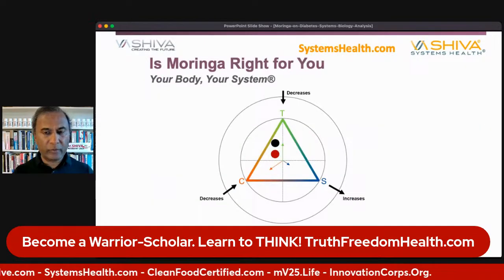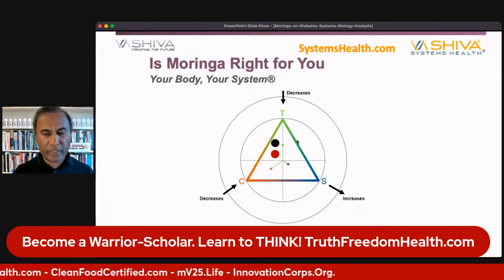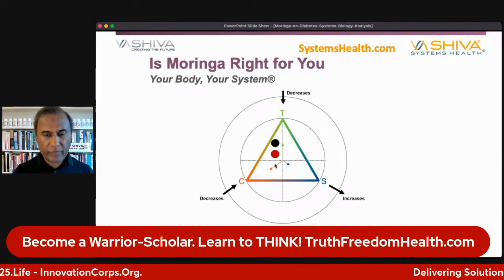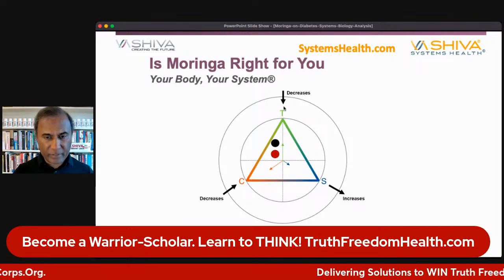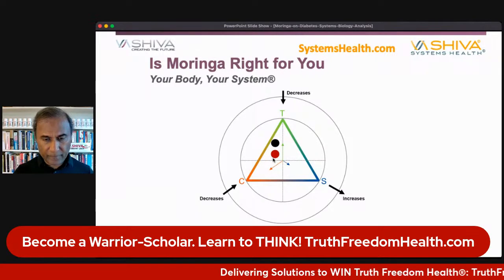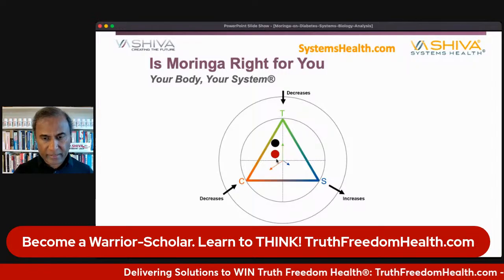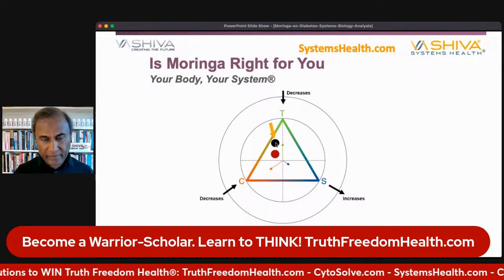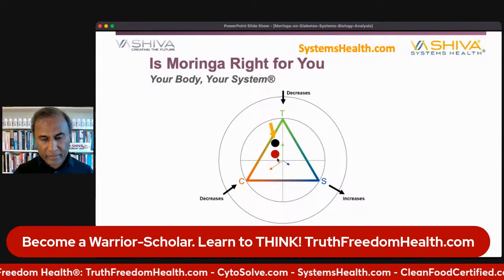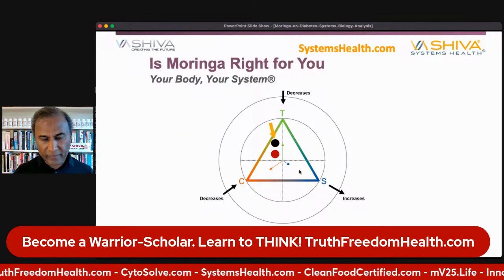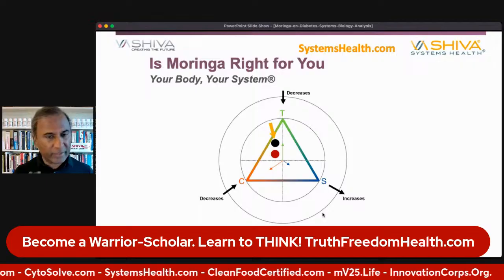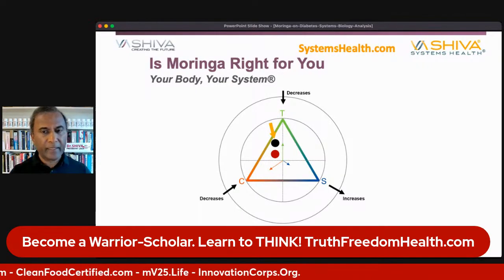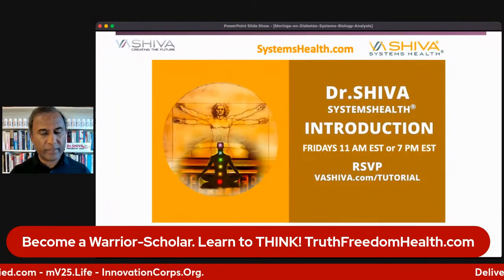If you want to now look at you, so using your body, your system, you could understand who you are, and then where your body is. So if your body is up here, which is a black dot, this is good. It'll decrease transport, and it'll bring you back to homeostasis here, as you can see. So this is a good thing. If you're here and your body's here, it's a good thing to bring you back here. But obviously, if you're over here, if your black dot was here, it's going to take you away. So again, you have to look at where you are, what's going on with your body, and which foods are good for you. And that's what this tool allows you to do.